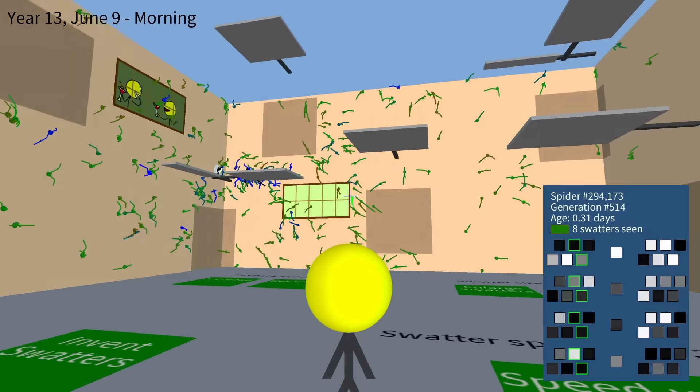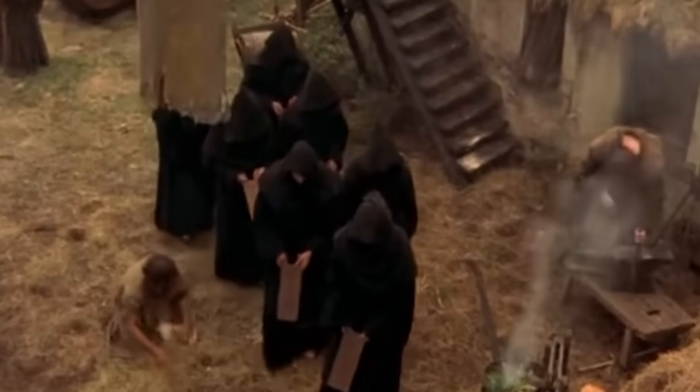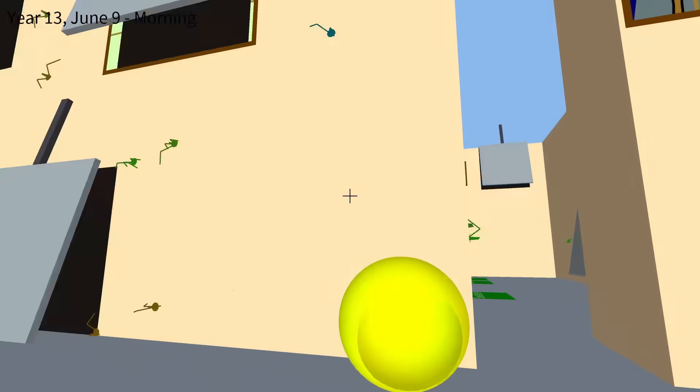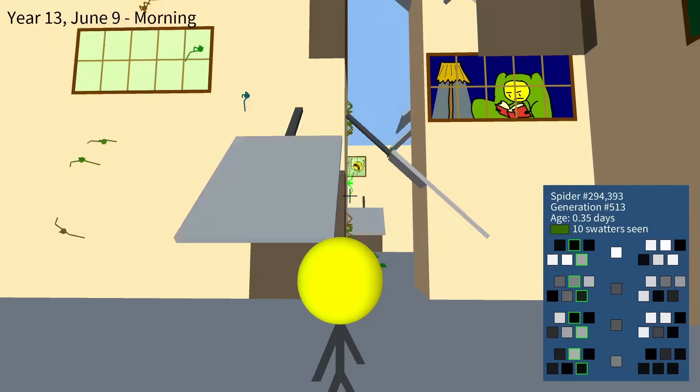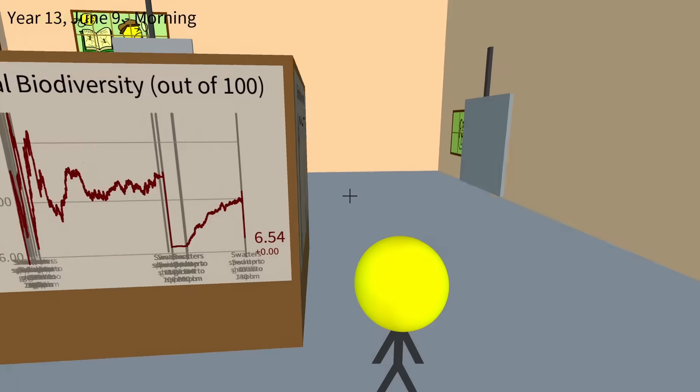But it feels a little dystopian, like hive mindy that they're all doing at the same time. Like I didn't expect that to happen, but oh my god, like that was the closest I've gotten to like breaking the whole game. But the spiders are doing just fine. 0.05 average age. That should go up, you know, given that there's slower slaps now.